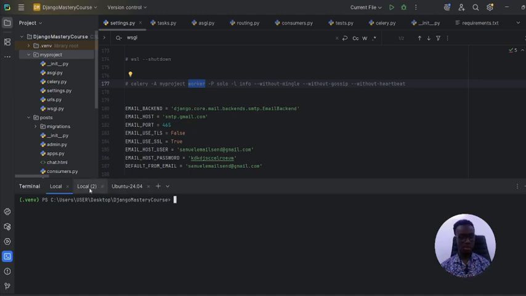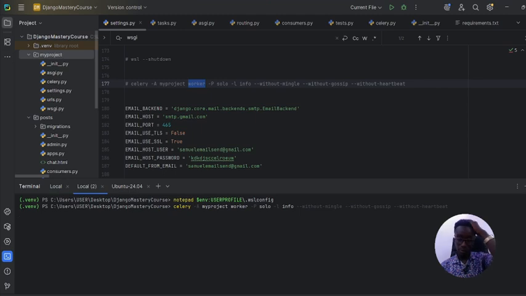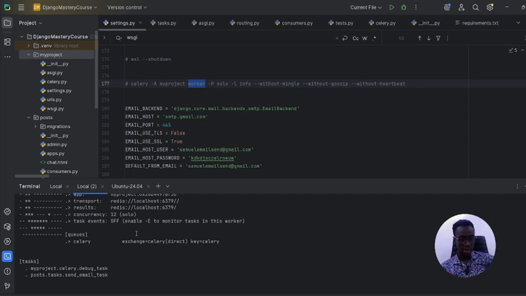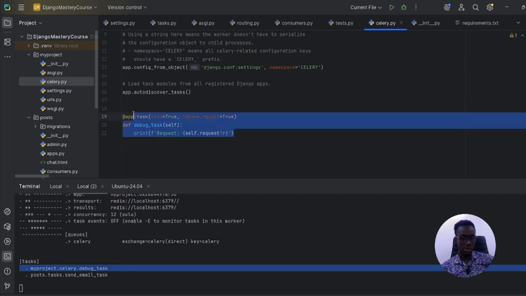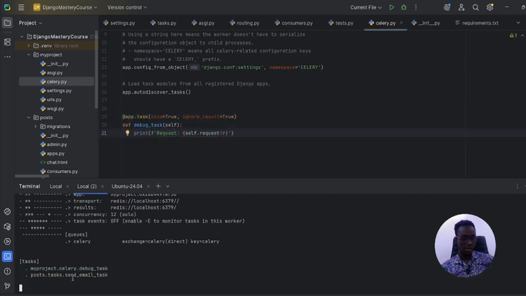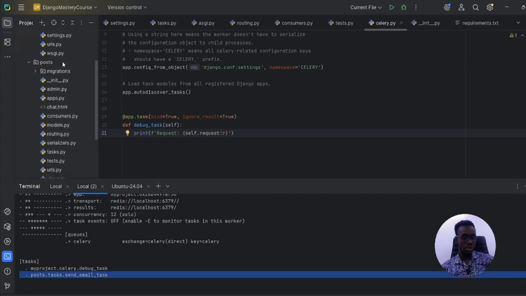So let's go ahead and run this. Make sure you have your WSL open so that you can direct to this. So we wait for it to run. You can see it's on now. And you can see it discovered a project task, celery.debug_task. And then we have our email task also discovered.